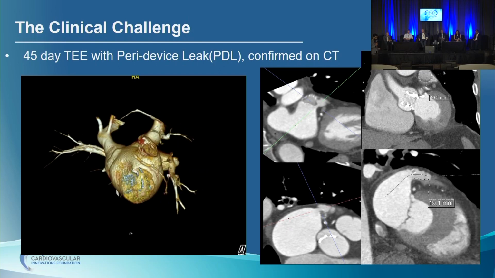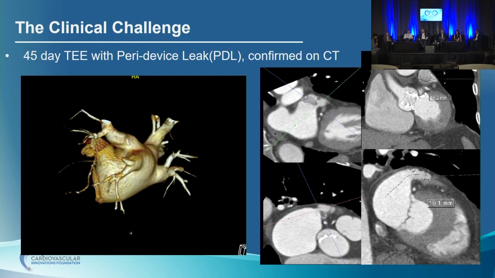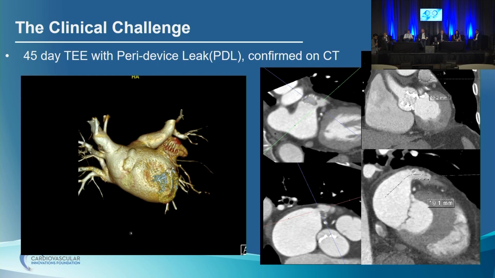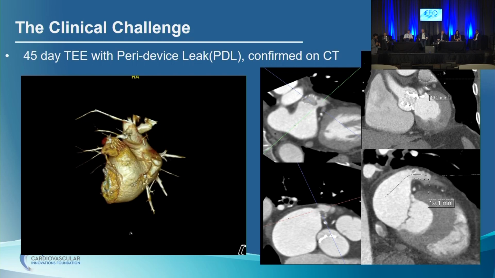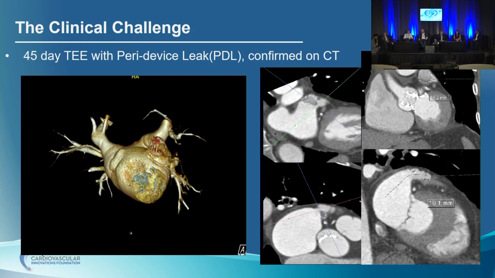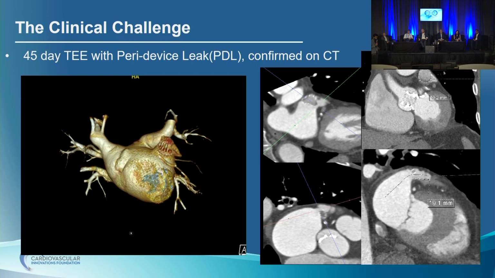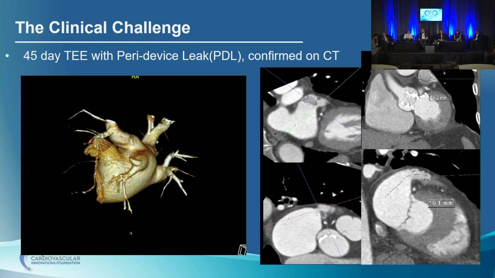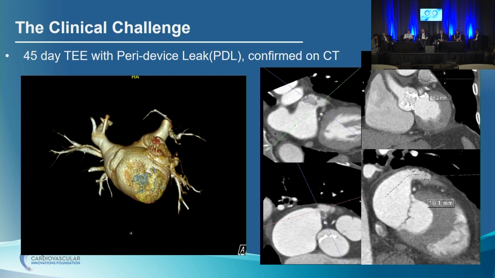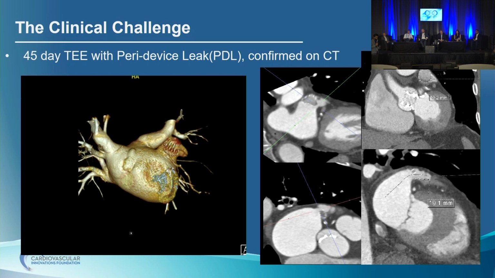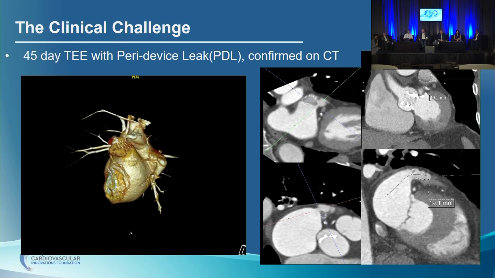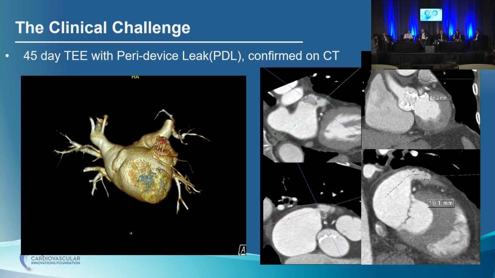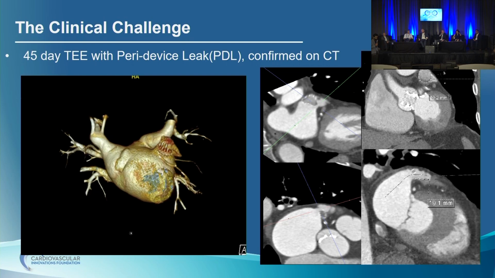I don't have those pictures for you, but we did a CT to see what happened. I'm not entirely sure if we missed this or if the device got malapposed and pushed deeper into the appendage. But at the inferior border, we clearly had a leak of a couple of millimeters, and this was basically causing flow into the appendage, and the appendage had not thrombosed. Some of the dimensions we got were on an NFOS projection. It was around 10 millimeters, a crescentic triangular shape, and about 19 to 20 millimeters deep, as you can see here on CT.